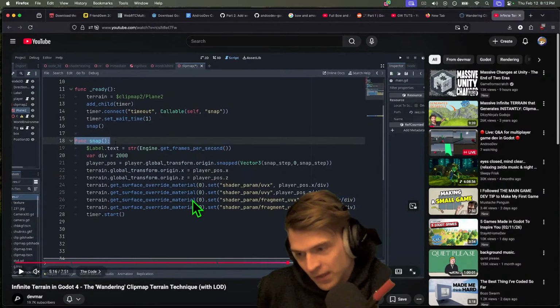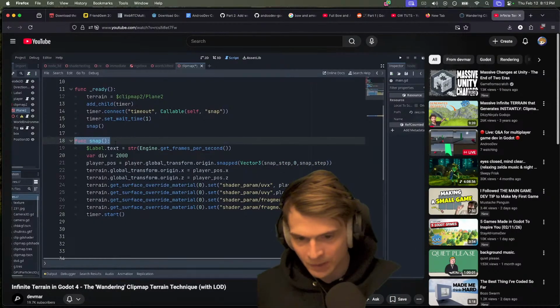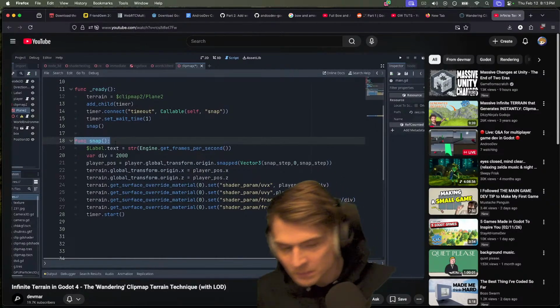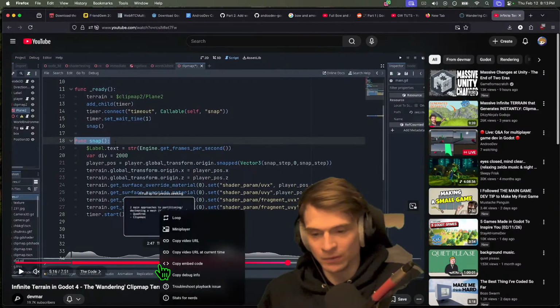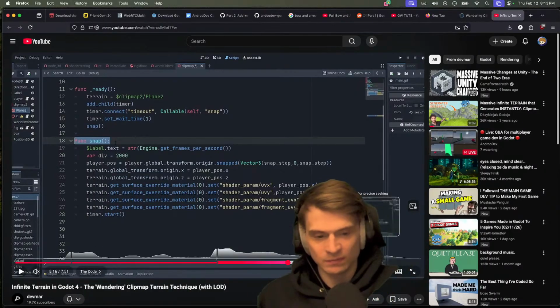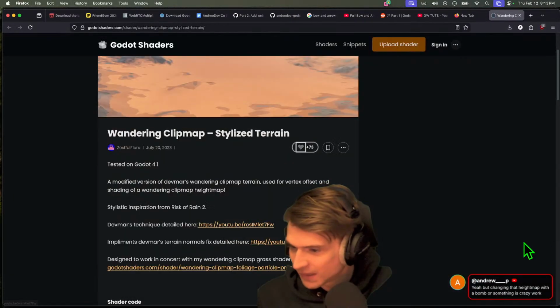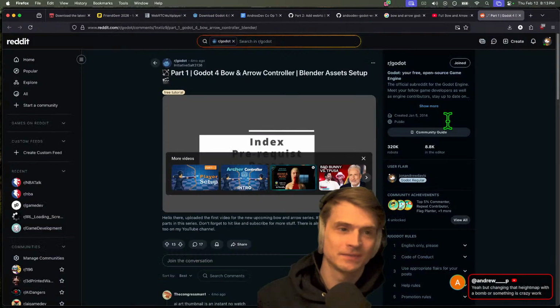But the problem was that your information is all in the shader pipeline. So getting your information in and out of the shader pipeline is pretty challenging. That means when you add collision and objects, like I was trying to get my grass to line up on it, it was hard. Yeah. That too. That's a whole other thing.